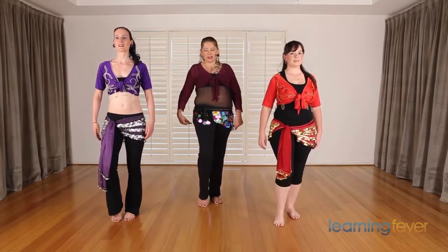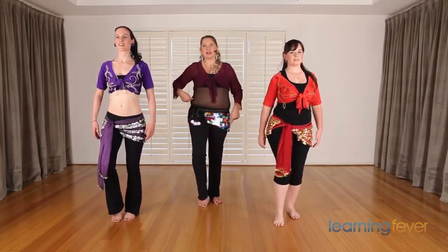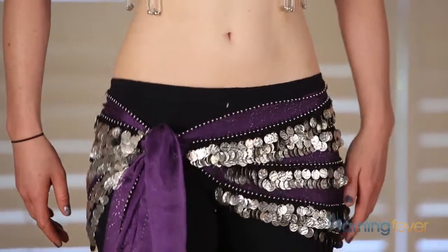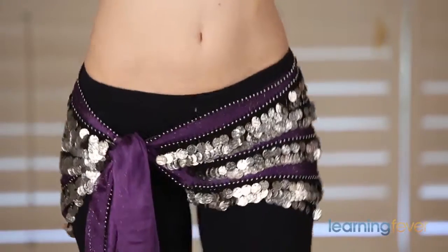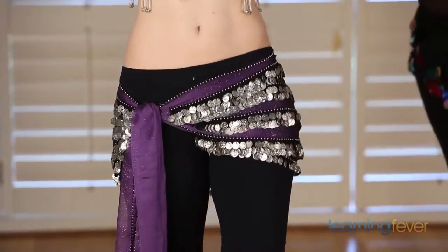Now taking it inward. So the circle is horizontal. And over to the other leg, we're going clockwise and anti-clockwise.